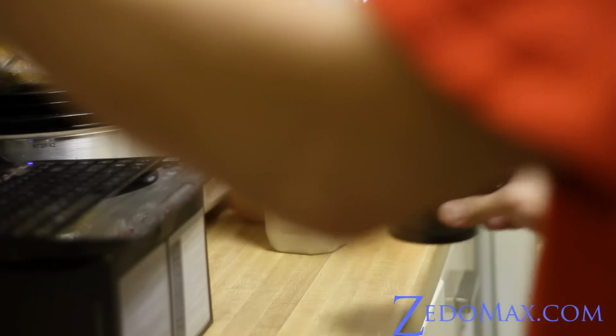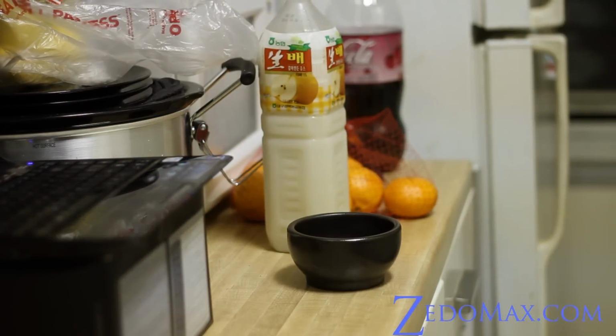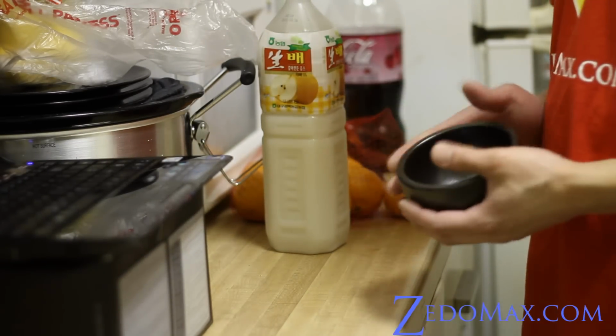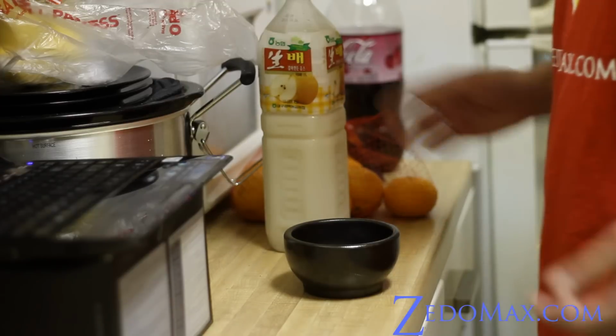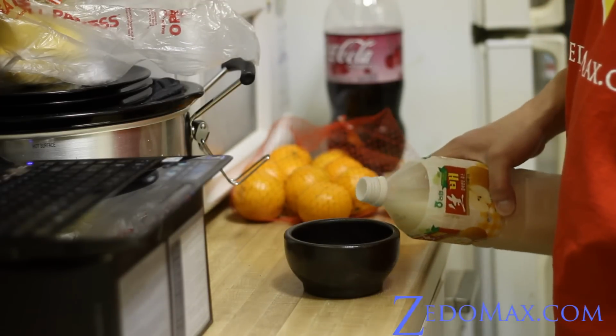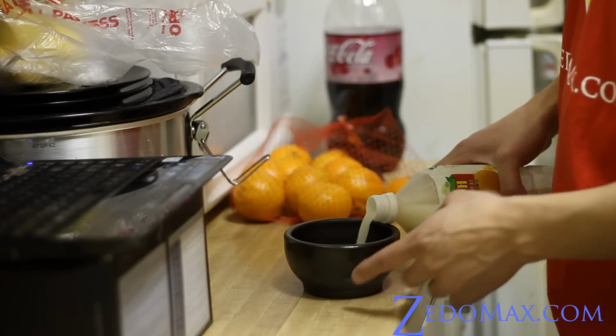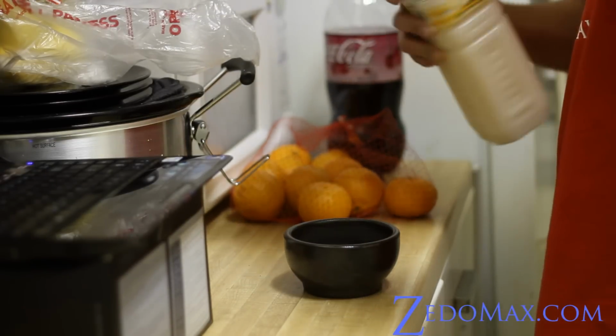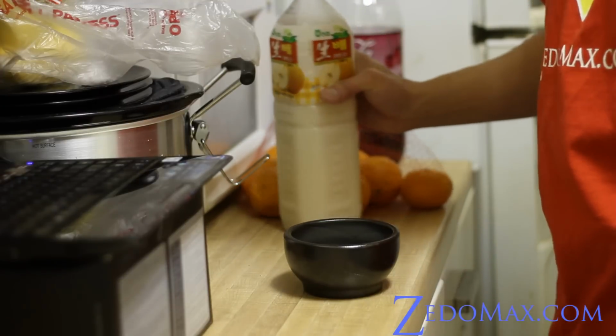With some of this. This is the authentic rice wine drinker. This is the best one to drink out of. You can only get it in Korea. They have similar ones here in the Korean market, but it's not the same. This one actually is really good. So that's it. And this one has about 9% alcohol.